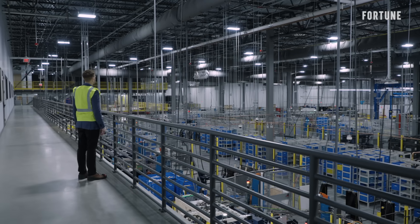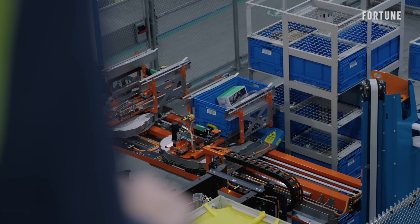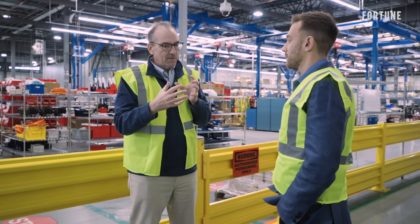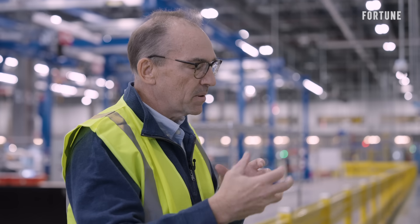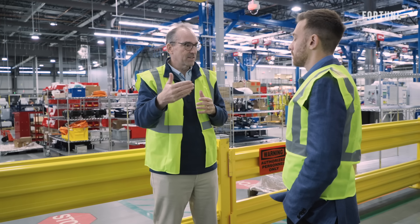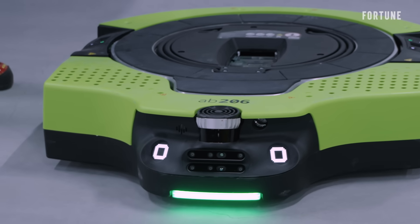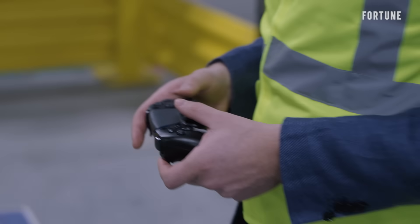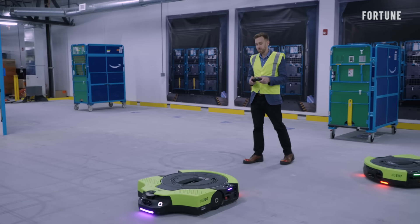I asked Joe whether he saw a future in which the fulfillment centers would be fully automated. Amazon hasn't even fully thought that through, and even for a company as innovative as Amazon, it's still unclear what this might look like 10 years down the road. The great thing about Amazon is it operates in many ways like a startup — with a startup mentality of speed. You're able to innovate at a speed and you don't get bogged down with bureaucracy. There have been challenging times when I was sure something was going to work and it didn't. But to see the impact when you go globally — our products have made to our associates, that flywheel of driving customer selection, lower prices, and speed — I get to see it real time. That's been a once in a lifetime opportunity.